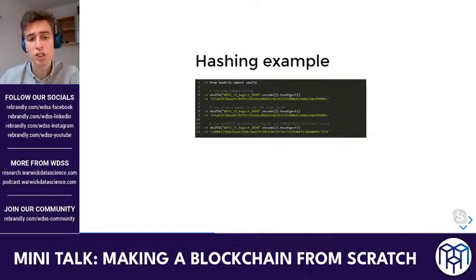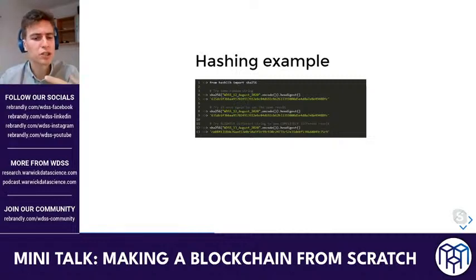We'll use SHA-256. And let's look at a simple example of how it works. We are just trying to encrypt here the string WDSS 12 August 2020, and we get some output. We do it again, we get the same output. So same package, same output, same address.